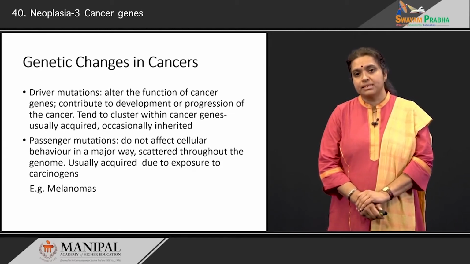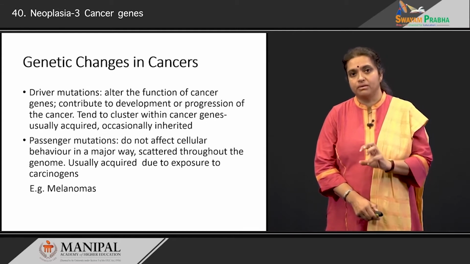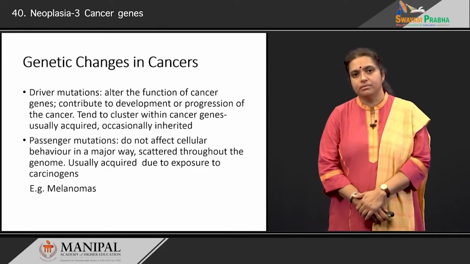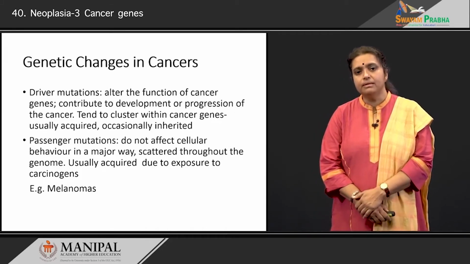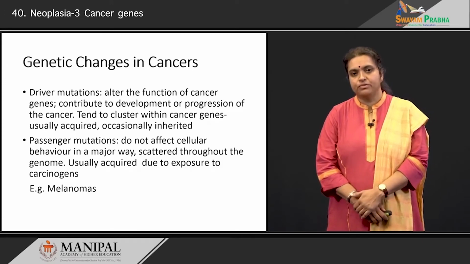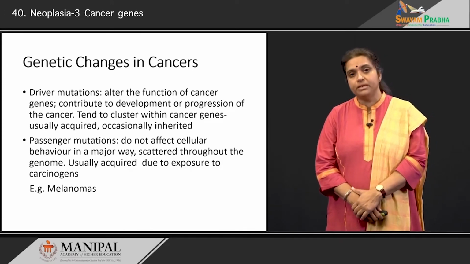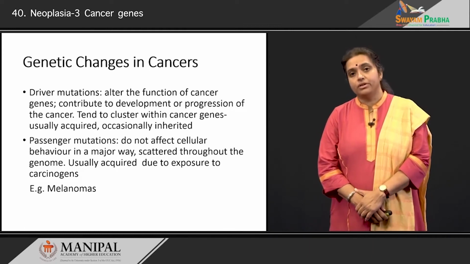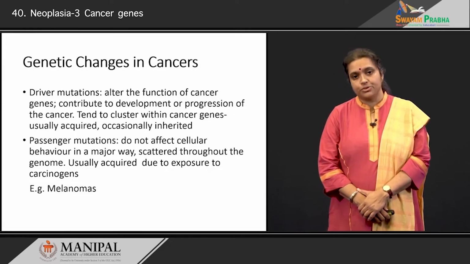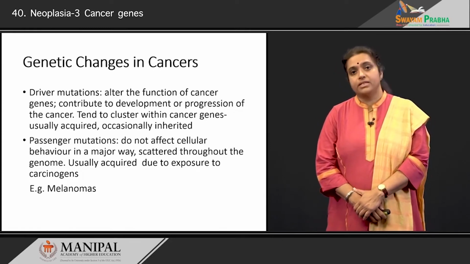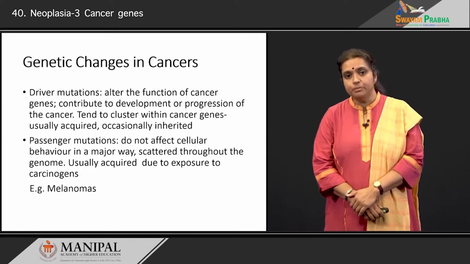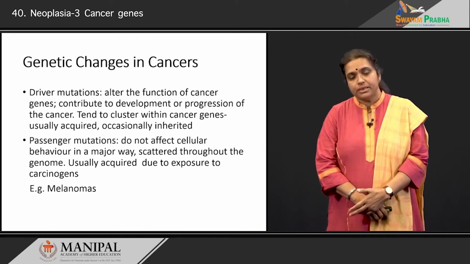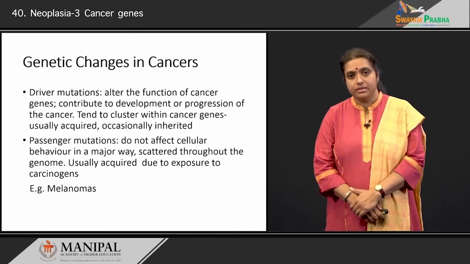These tend to cluster within cancer gene clusters, and usually they are acquired during the lifespan of an individual, but sometimes they can even be inherited. So, occasionally they are also inherited, and then they contribute to inherited cancer syndromes. So, these are the driver mutations. They tend to cluster around a certain group, known as the cancer cluster genes, and they are usually acquired, but they can occasionally be inherited.